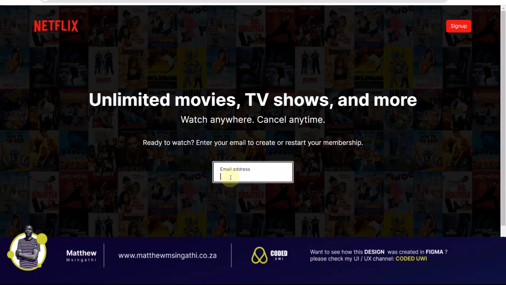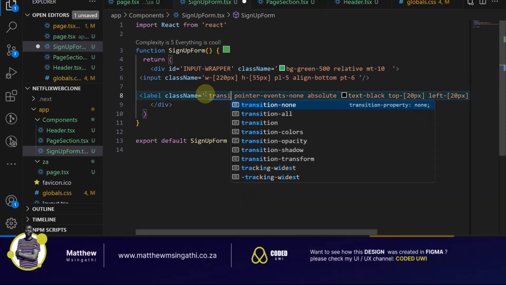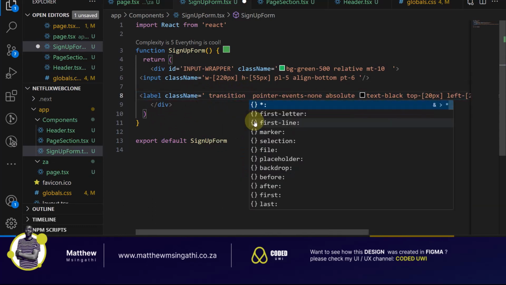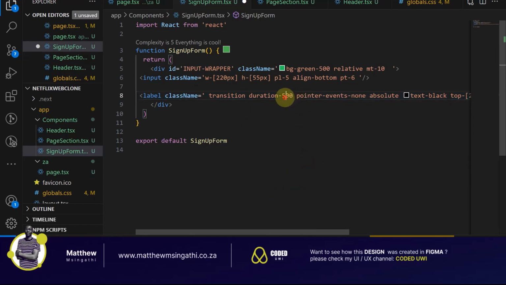Exactly, guys, this is what I wanted. Okay, I'm happy with this. Now let's move to another focus. Now let's just introduce some smoothness in the mix. I hope you now know what we are going to do. What is transitioning? It's the label. So let's say transition, and then the duration. Let's make it, I think that one was 400.